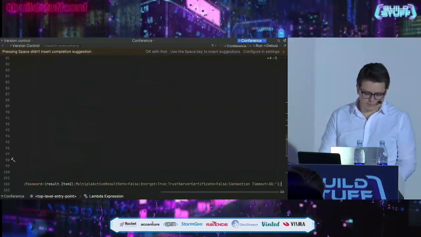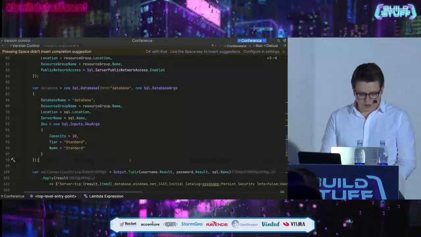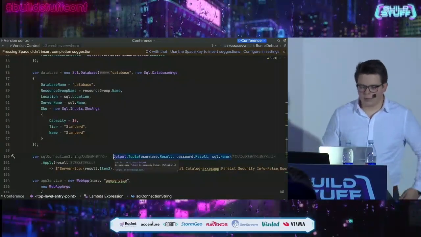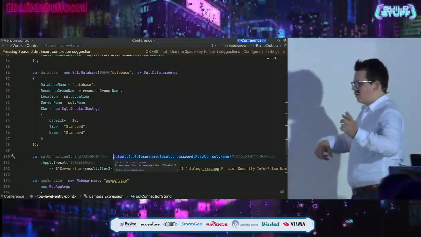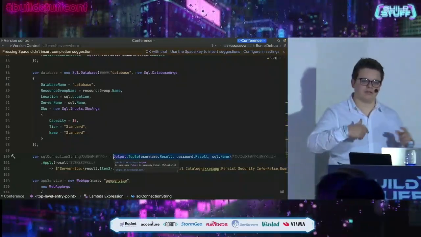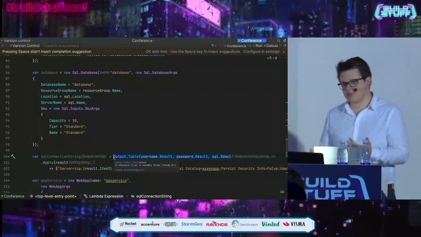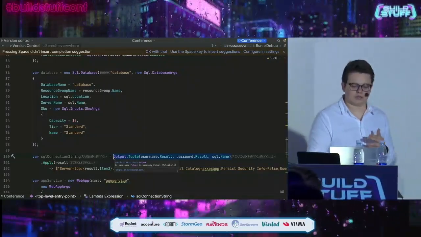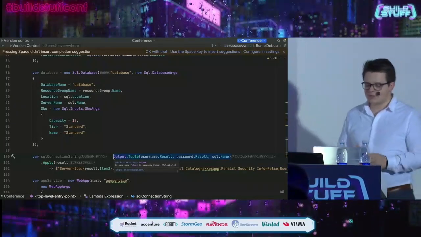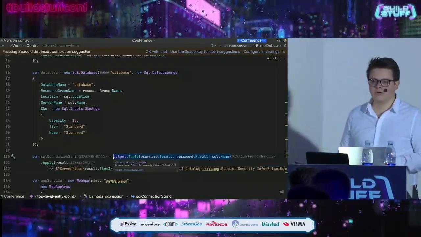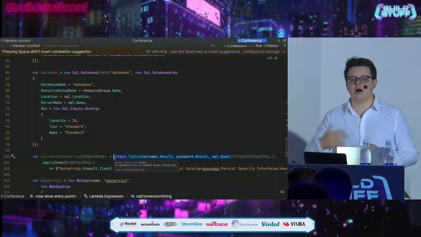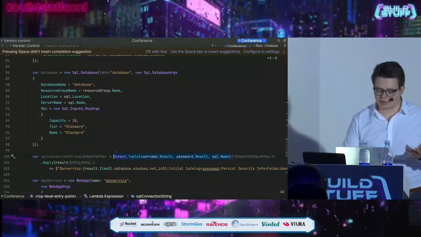Okay, here it is. So this is something new. What if you need the combined output of multiple things to generate a new thing? Like the connection string would be a combination of the username, the password, and the name of the SQL server to generate the connection string. So that's something you can use output.tuple for, to which you can pass multiple outputs, and it will wait for all of them to have generated before you can use it.